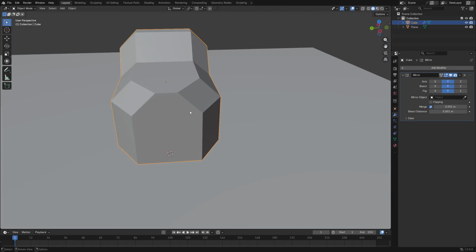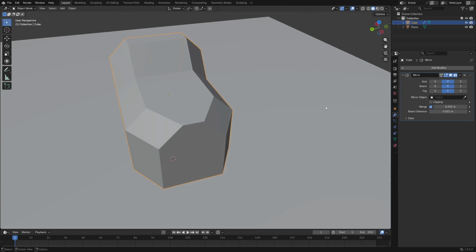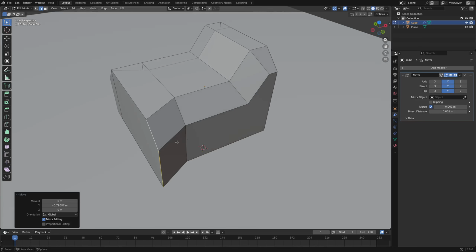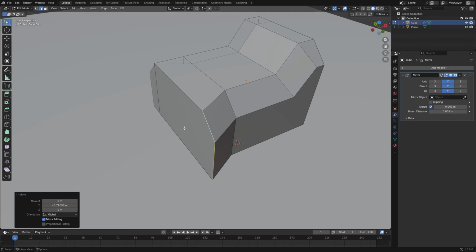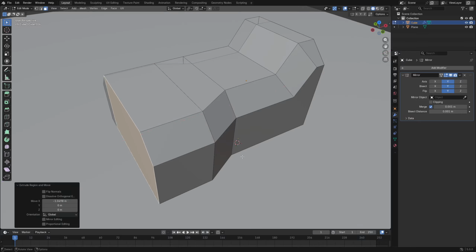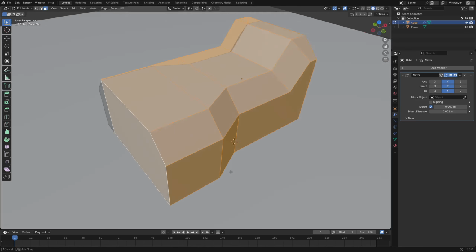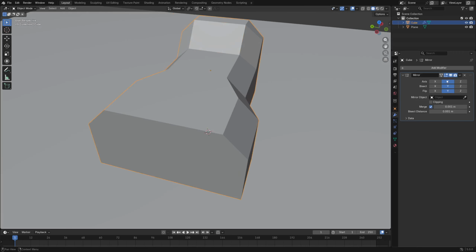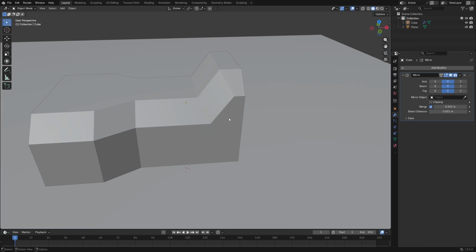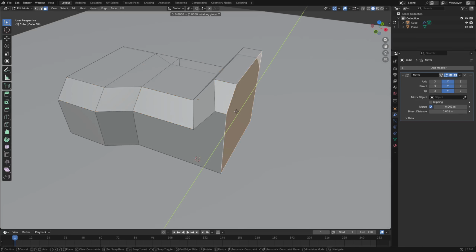And it's not permanent, right? We can go back in and tweak things if we wanted to, and it's always going to update. We don't have to symmetrize it every time necessarily. Now there are some benefits to symmetrizing things, and that is that you'll be able to create loops a little bit easier or kill loops off while doing your modeling. But it's still very effective to work with the mirror modifiers while modeling. So it's something you might want to do, and definitely something you want to put to use.